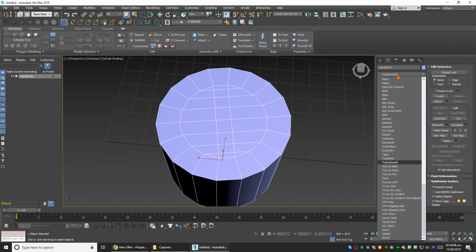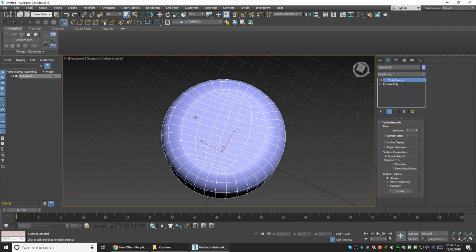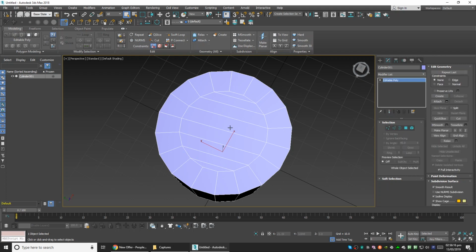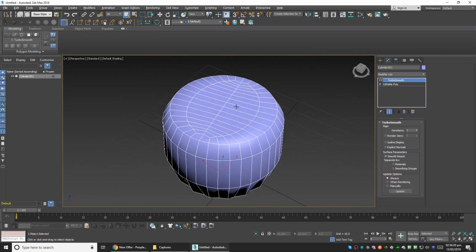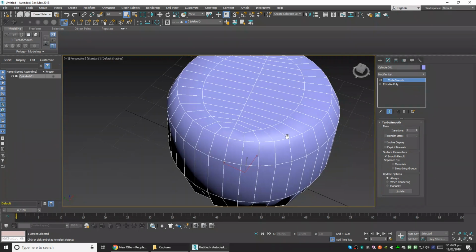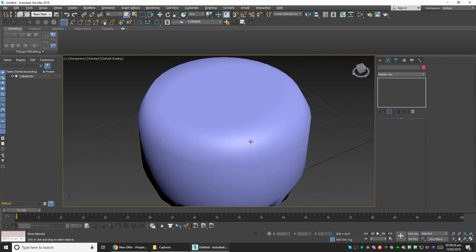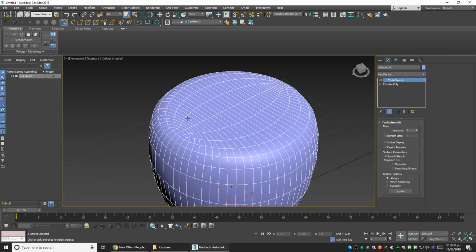Now we'll go to TurboSmooth. It's done. Well, that last step was very unnecessary. I mean, it will still produce very good results even without this tool. Like, I'll show you here if we still have TurboSmooth. It's a bit weird looking edge here, but it's still a very good looking smooth model. So, you know, it doesn't really matter. Why add the extra edges if you don't need it?